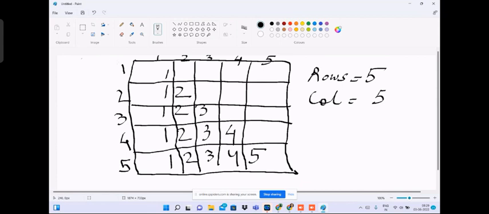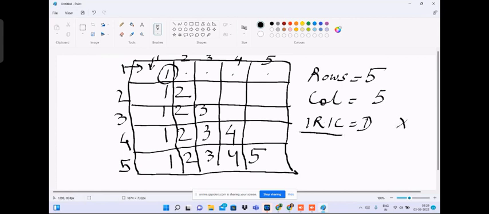Now can you see? This is the first row and this is the first column. And there is a data. It means first row and first column, there is one data. First row, second, third, fourth, fifth column don't have data.